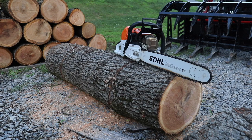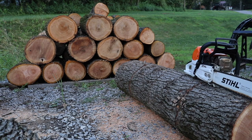But you know what? I hardly ever even have to sharpen this thing, all because of that grapple on the tractor, that and the log ox. If you keep it up off the ground, you don't hit the dirt, you don't drag your logs through mud and slop and rocks and things like that. Stays sharp, it really does. And I only have to touch it up just a little bit every couple weeks, and it's good to go.